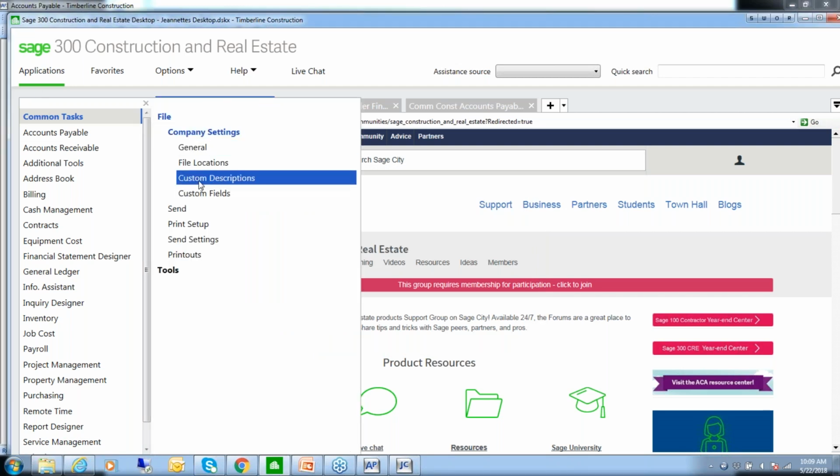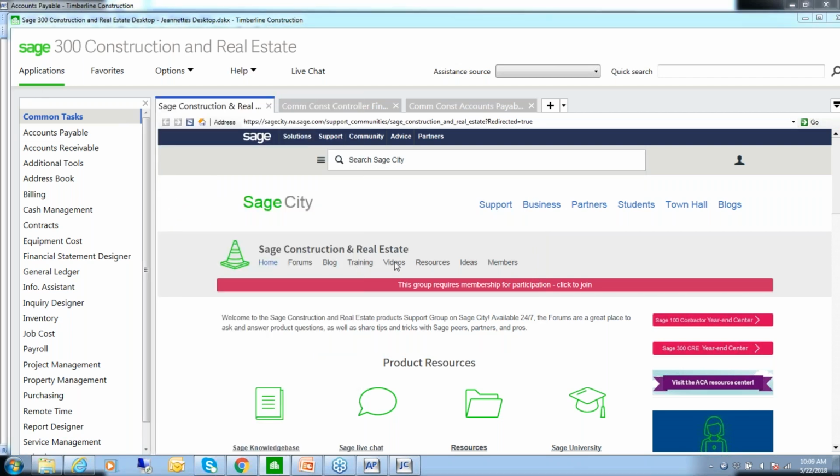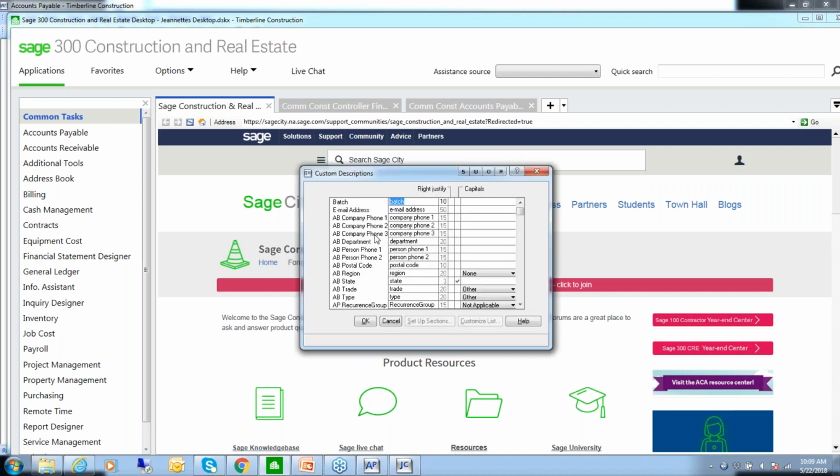Okay, custom descriptions. For those of you that aren't aware of this, you can actually come in and change some of the names of these fields that display within the software. So a good example of this is in job cost. Again, these are in alphabetical order.